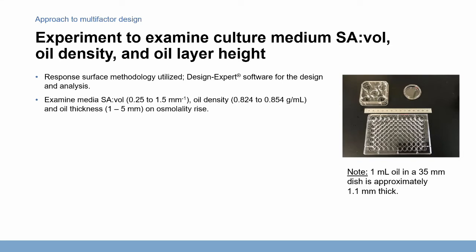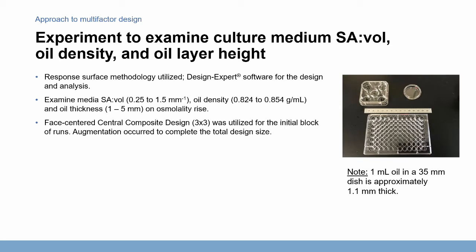So I chose the variables of surface area to volume for the media, the density of oil across this range here, and the thickness of oil over the media itself as the three factors that I would look at in this multi-factor RSM study. And I chose these ranges for a couple different reasons. One is practicality. This is the range of densities that can be obtained from people who sell oil into the IVF industry. Surface area to volume would represent a range that I expect at least would cover the surface area to volume ranges one would expect to experience in the different ways in which people culture embryos. And the same can be said for the oil thickness.